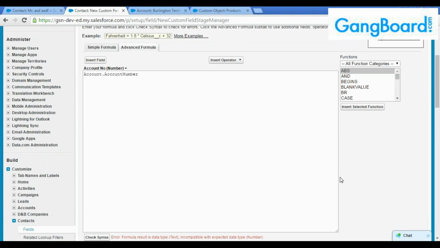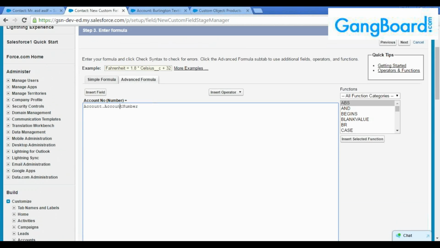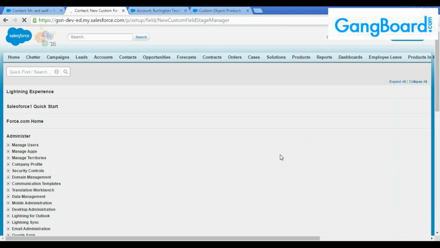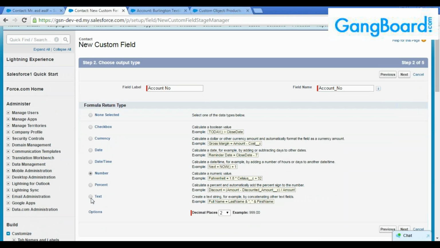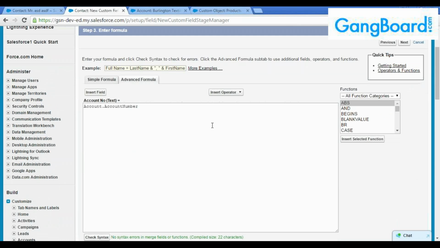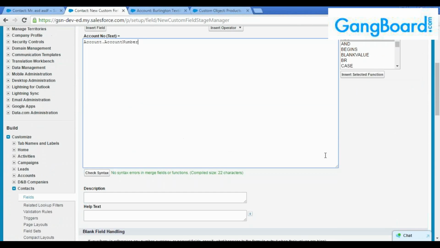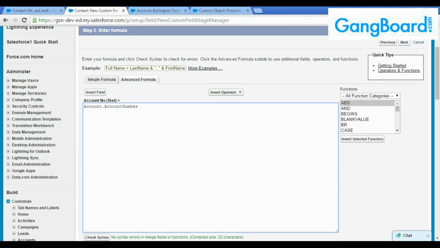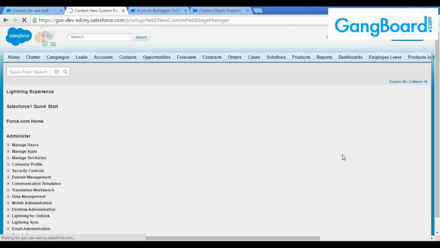The output of this is actually going to be a text, but we have selected the data type as number. So it is throwing an error. So let's change the data type of this to be text. Then now it is not showing any syntax errors.